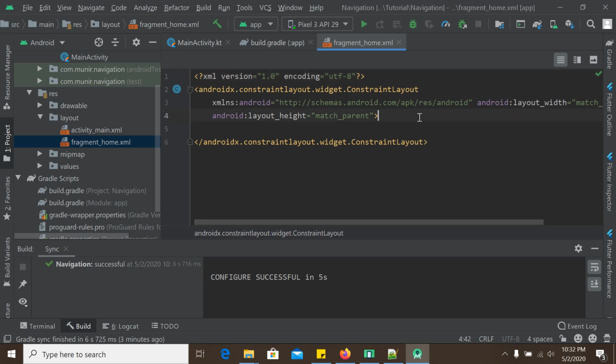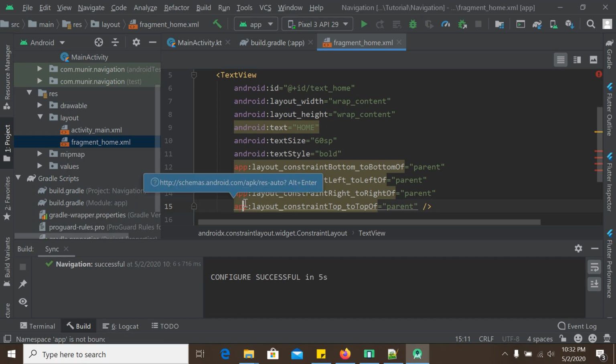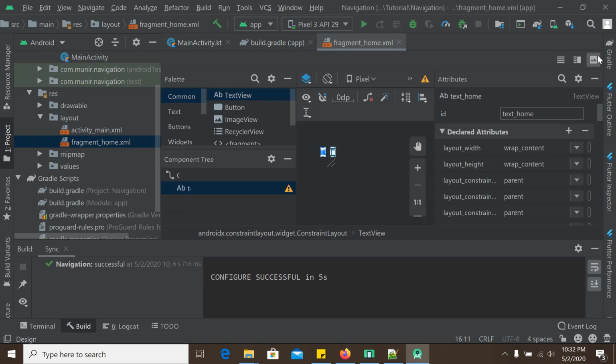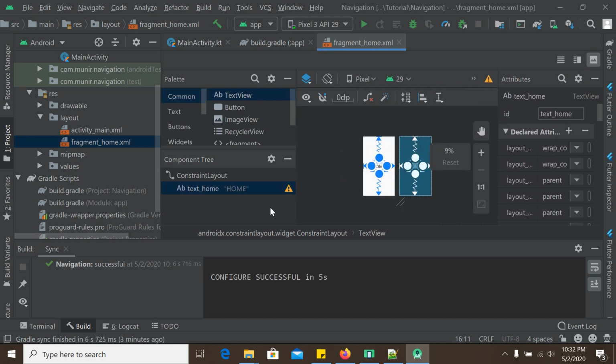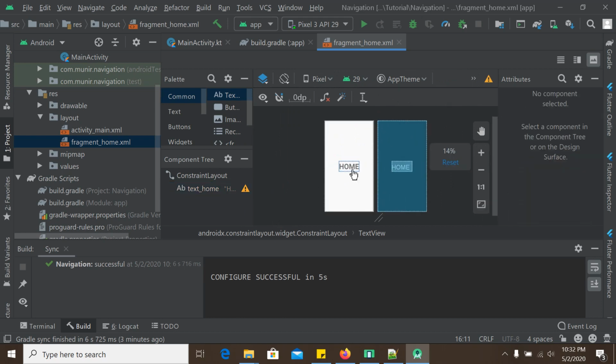It's a constraint layout, and I will just copy and paste it here, and it's a text view. Alt enter, and you see the design. Let's make it a little bigger so you can see it easily. So this is our home fragment. We will do the same copy paste.